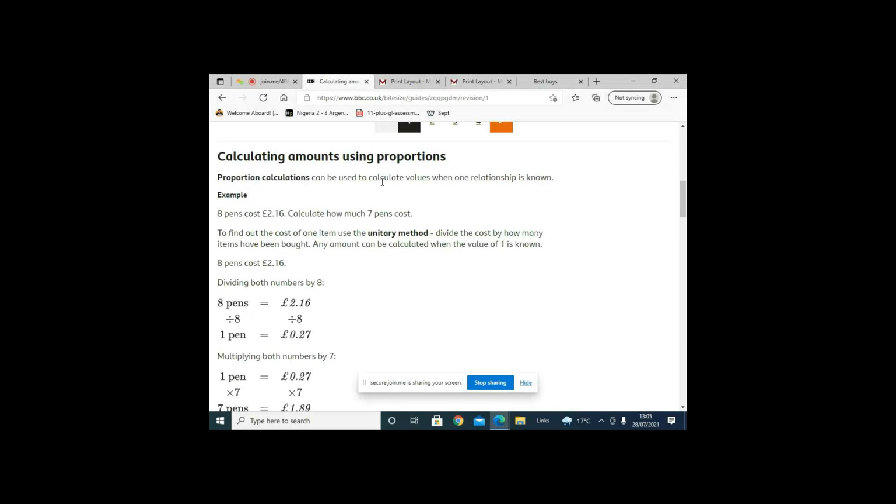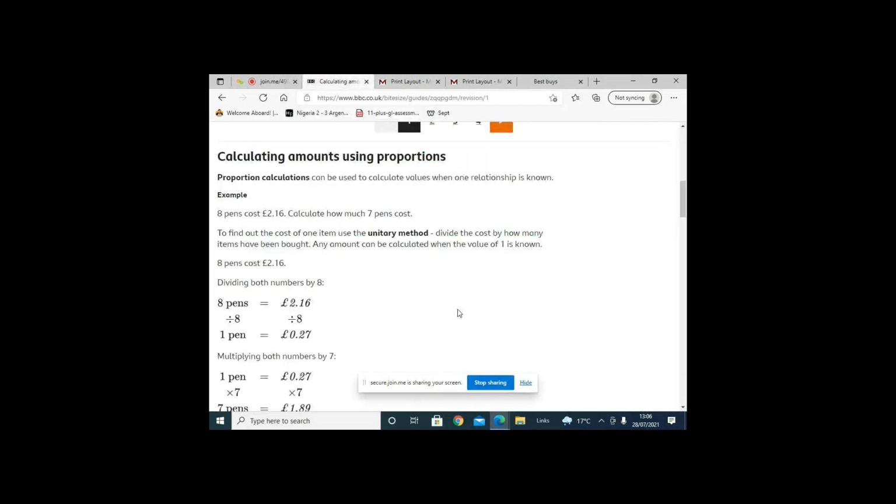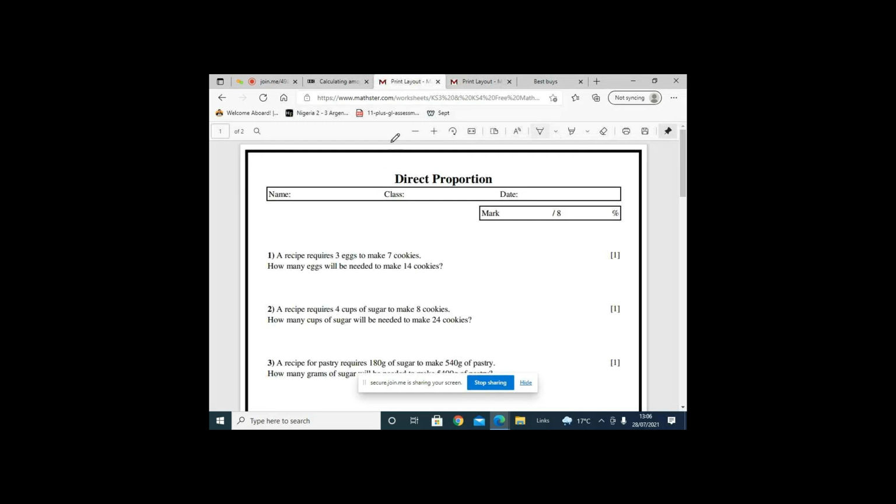When you say direct proportion, it means when two things increase at the same time. For example, the real life example is the more sun that comes out, the more the temperature increases, and the more the sale of ice cream will increase. So when two factors are increasing proportionally, they are increasing at the same rate. That is direct proportion.